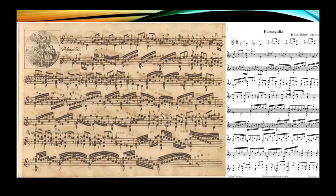Biber's Passacaglia was one of the earliest virtuosic solo violin pieces that demonstrated the range of virtuosic effects that the violin was able to have by itself and not in an ensemble. And this was very important for inspiration for the Bach solo sonatas, which I'm sure all of you have heard of, which came a bit later. And then the Ysaÿe sonatas for solo violin came much later after that. So this is very important.